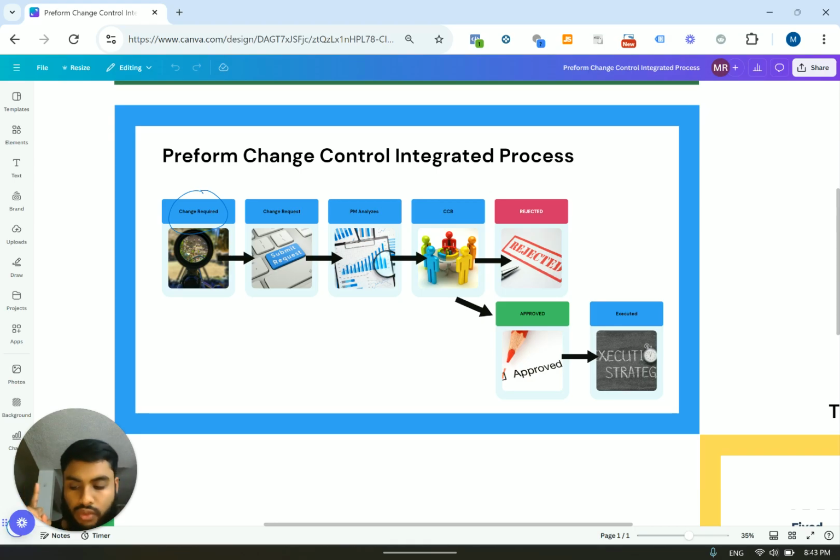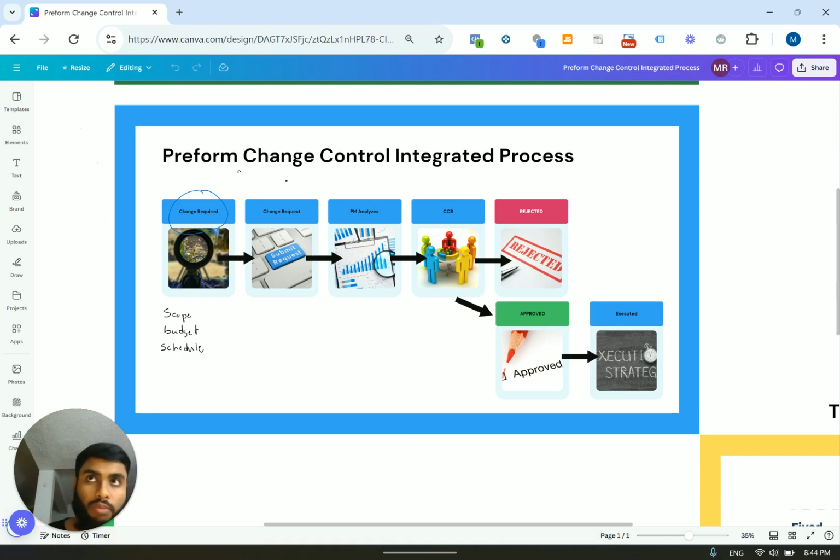A change request is required when the scope, budget, or schedule is impacted. When you have a situation where the scope, the schedule, and the budget is impacted, a change request is needed. If you really think about it, these three things are interconnected.